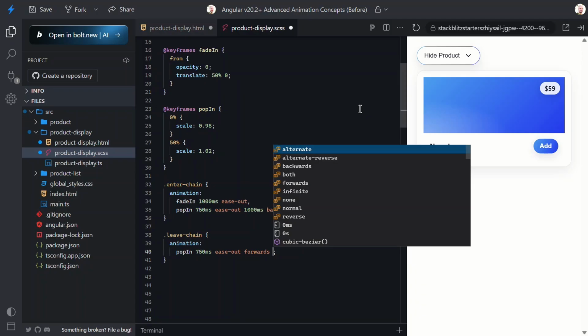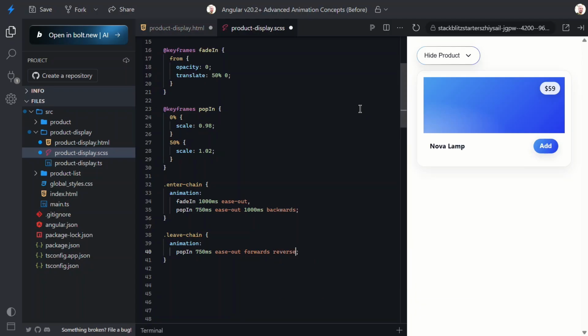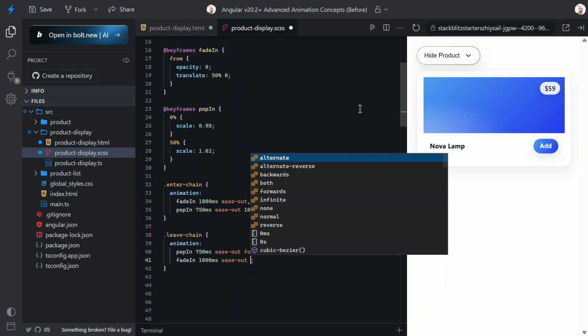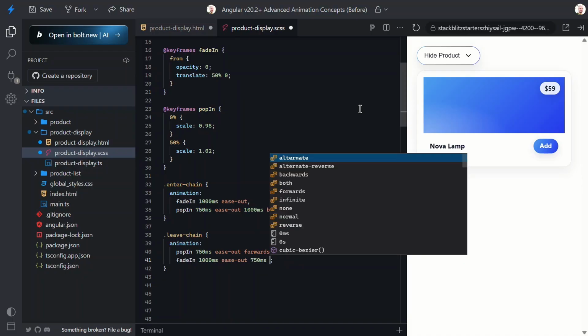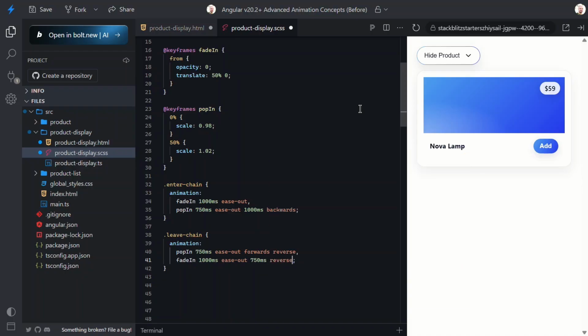And we'll need to run it in a reverse direction. Then we need to add the fade in animation, and we'll need to run it in reverse too. So now, Angular will wait for the longest animation to finish before it removes the element.